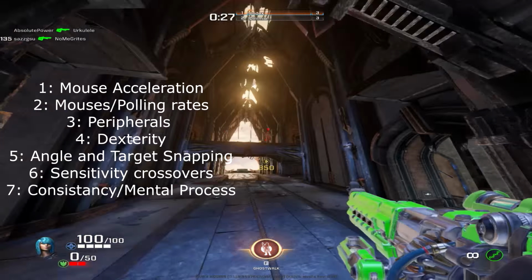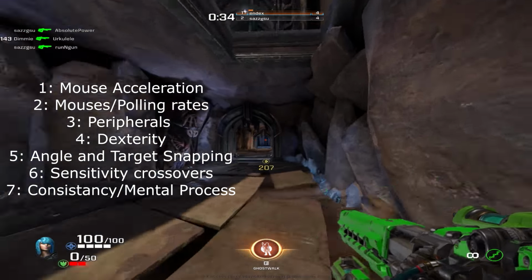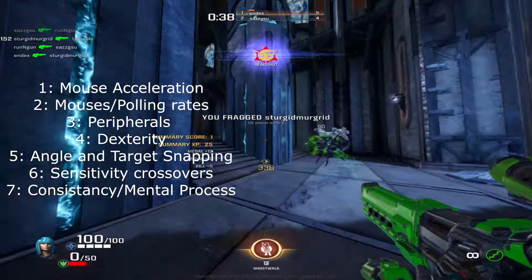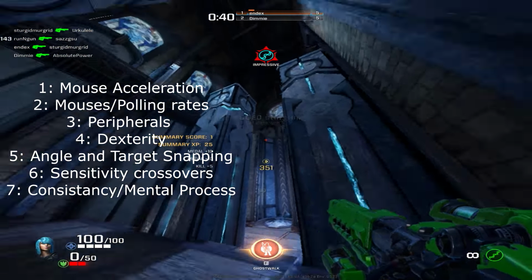1. Mouse acceleration. 2. Mouses and polling rates. 3. Peripherals. 4. Your dexterity. 5. Angle and target snapping. 6. Sensitivity, crossovers, and lastly, consistency and the mental process behind staying consistent.